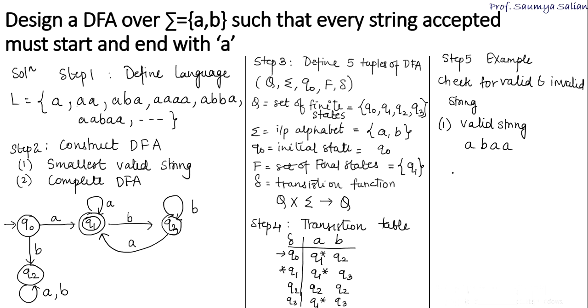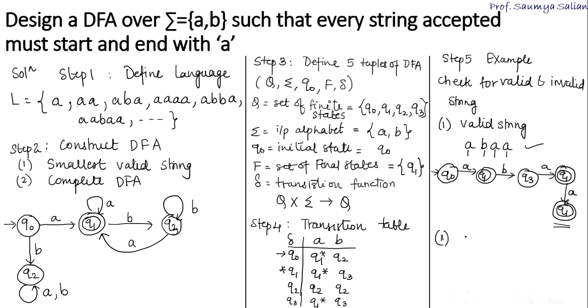So let's proceed. From state Q0, if I get an input A, I am in state Q1. Q1 on input B goes to state Q3. Q3 on input A goes where? Q3 on input A goes to state Q1. Last input, Q1 on A. Where does Q1 on A go? It goes to Q1, which is final. So this is a valid string reaching the final state. So our machine accepts this string.